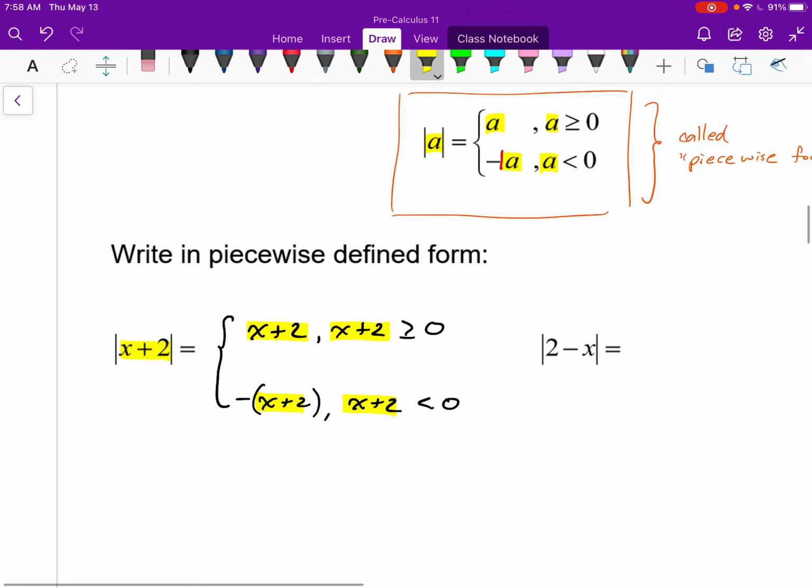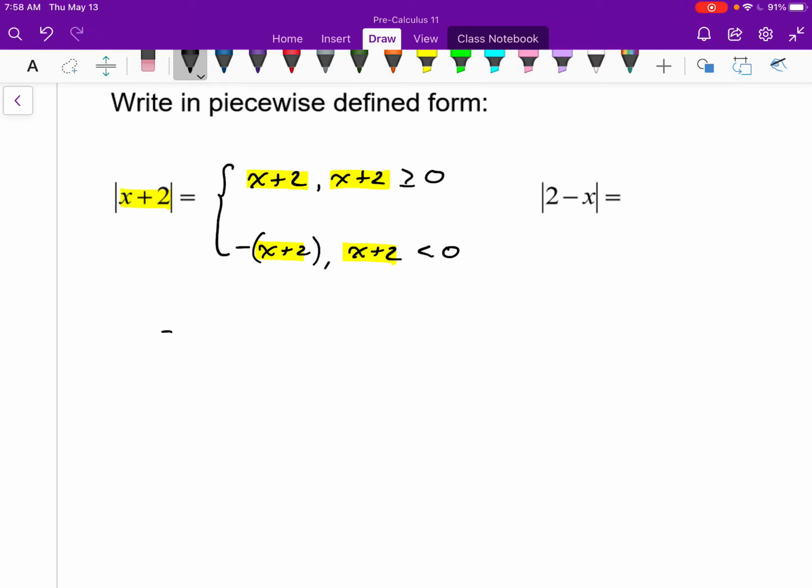If anything seems strange here, just notice compared to what I have up above. And again, the only difference, and I've been trying to highlight this with my highlighter, is that every single time there was just an A up there, there's now x plus 2. So I can definitely clean this up a bit. So this is not in simplest form. For example, if I just write this, and again, I have to write these two pieces. My first piece, x plus 2, is fine. But this restriction of x plus 2 is greater than or equal to 0 is a little bit needlessly complex. If I just subtract 2 from both sides of this inequality, it's easier for me to say where x is greater than or equal to -2. That really makes it nice and explicit when I look at this piece. If x is a number greater than -2 or equal to -2, I look at this first piece. Otherwise, look at the second piece.